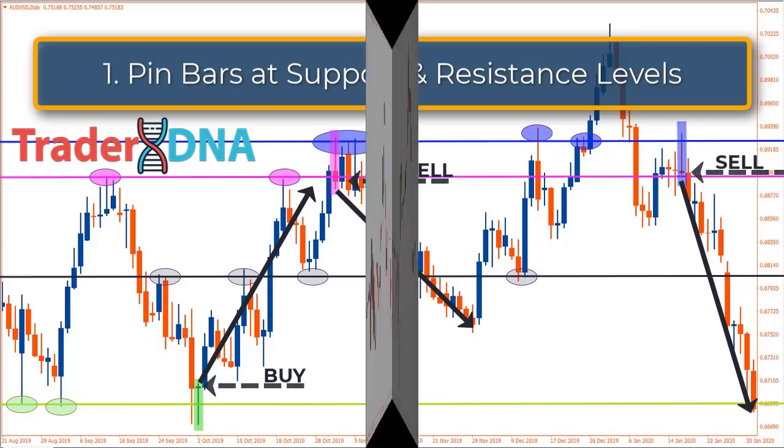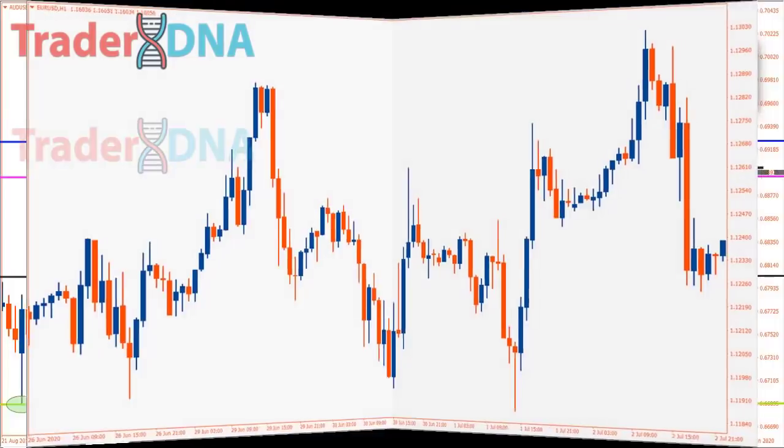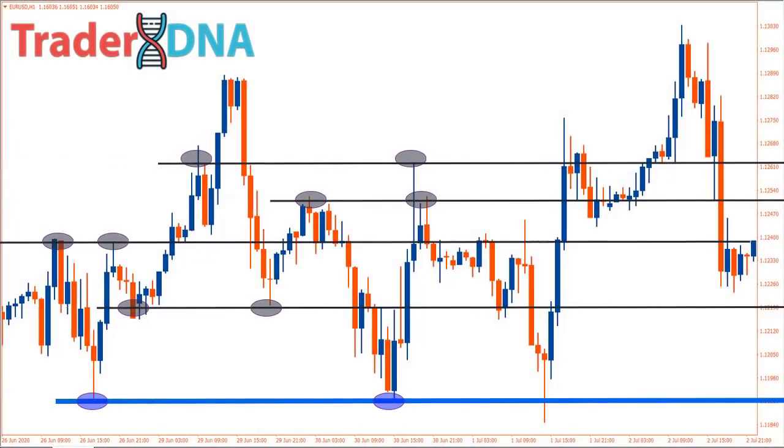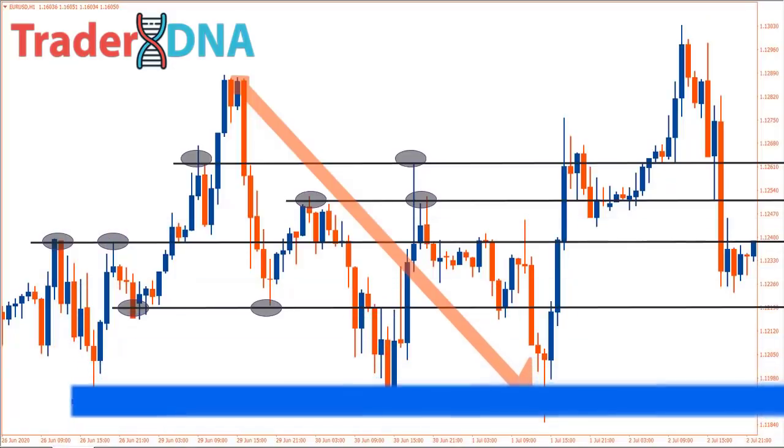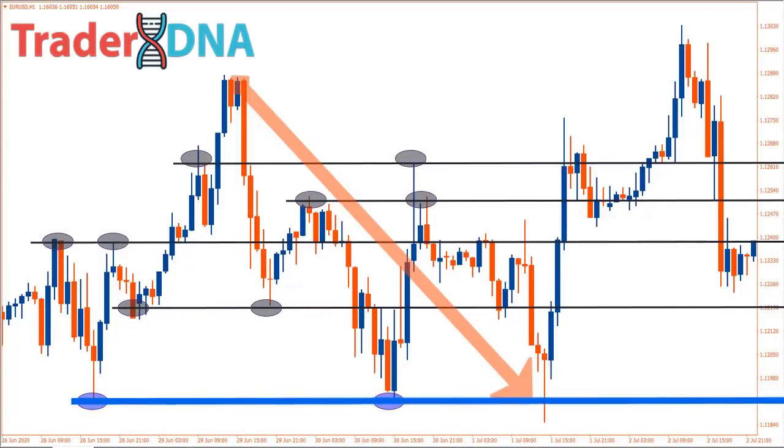Let's go through a quick example. Here's a bunch of support and resistance levels I marked on a chart of Euros United States dollar. If you look to the right of the chart, you can see price has just fallen sharply and is now close to hitting the support level at the bottom. The line marked blue. If price hits this level and produces a bullish pin bar, it'll be a signal for you to go long. The pin forming at support suggests the banks and other big traders want price to rise. The support being a key point they would want a reversal to take place from, the pin confirming their interest at that level. And what happens next?